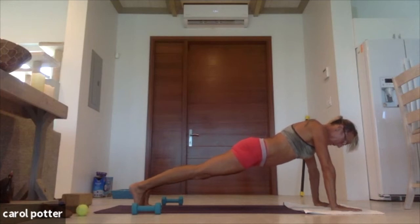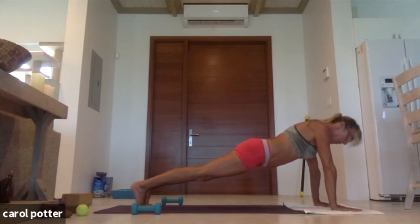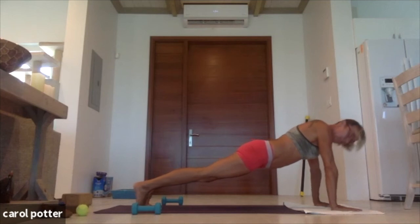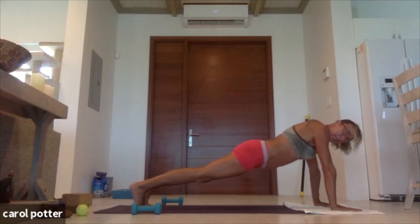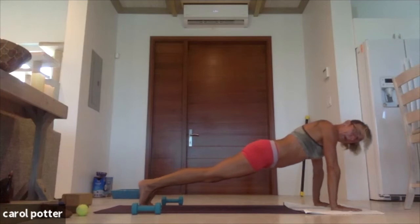push that energy through the balls of the feet. So shoulder girdle, pelvic girdle. Full on activation of every single muscle in the body right now. And as you probably know, my favorite in this heart neck, you can do it in the forearms, is just to rotate back and forth. So it's a tiny, tiny little movement, but it forces you to focus on the abdominals because you can feel them roll back and forth.